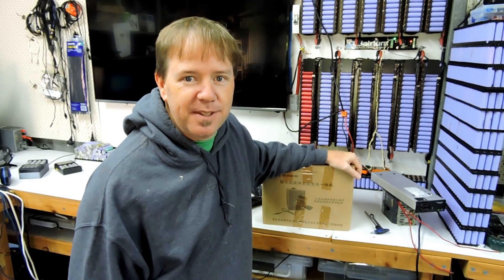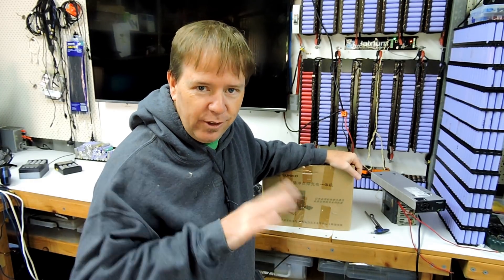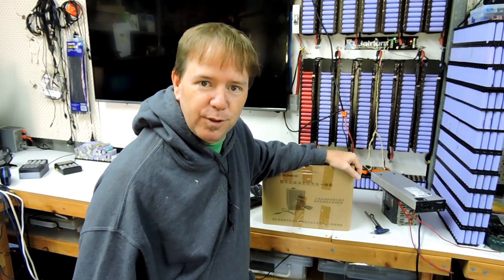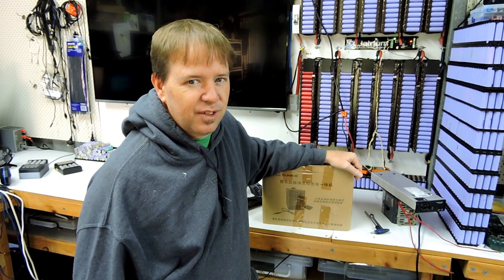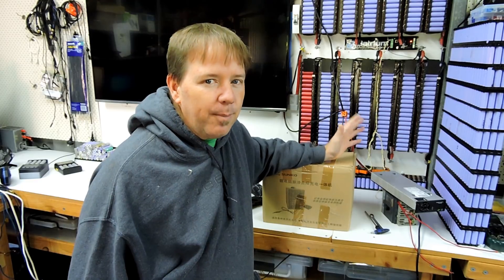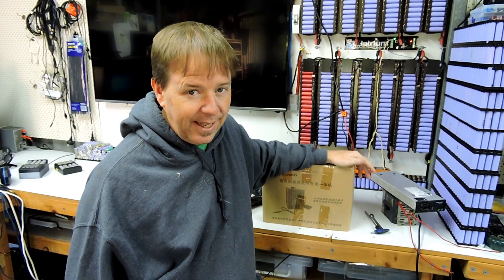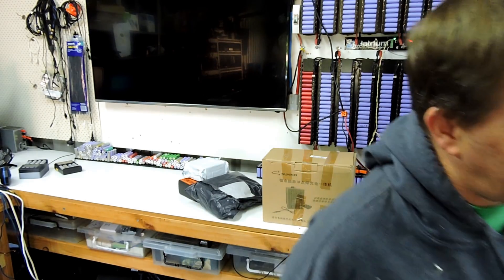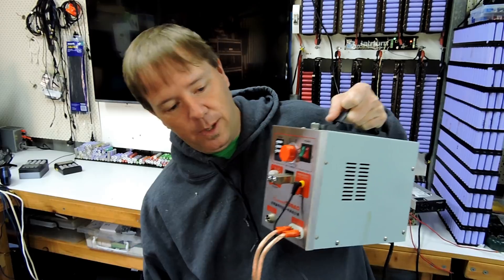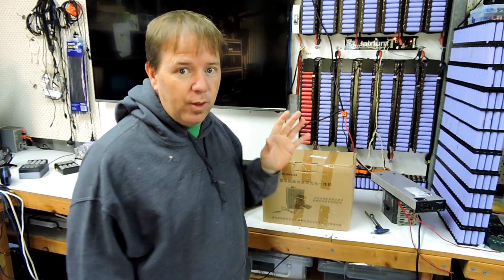The Sunco welder — a spot welder — has been sitting underneath my bench since I did the video with Bruno. I haven't used it again since. It's got the wand thing, the pedal, the box — it all works perfectly. The warranty seal is broken because we pulled it apart. I'll have to admit it doesn't do a very good job soldering 18650 nickel strip, but it does still work as a spot welder. I've had feedback from people saying you can modify it to work better, but I can't be bothered — I'm lucky enough to have Rowan just down the road and we share his spot welder, the 709AD. So I'm going to give this one away.